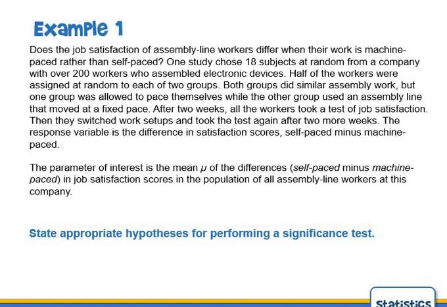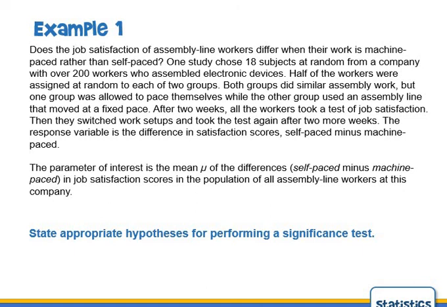So here's another example where we just want to set the hypothesis up. You're not going to get any part of the problem right if you don't get the hypothesis correct in the first place, so that's an important part of it. So does job satisfaction of assembly line workers differ when their work is machine-paced rather than self-paced?